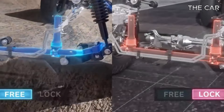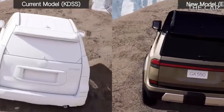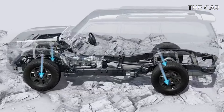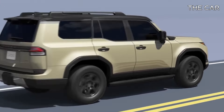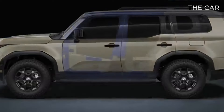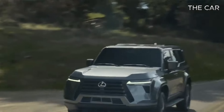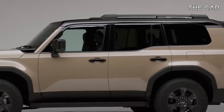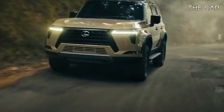Contrary to the GX's rugged exterior styling, the interior offers a luxurious retreat. Choose between faux or genuine leather upholstery in a variety of colors, and the Overtrail variants introduce faux suede accents in an appealing dark green shade. Premium and luxury trims feature three rows of seats accommodating up to seven with the standard second-row bench, while optional captain's chairs reduce seating capacity to six. The Overtrail models are designed as two-row configurations, providing seating for up to five. The GX's third row offers power controls, and additional indulgences include a cooled storage bin, a head-up display, and a digital key fob, all available as optional extras.